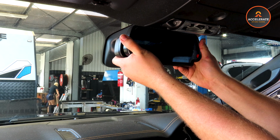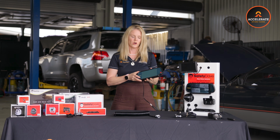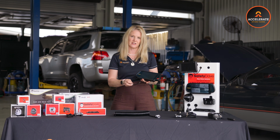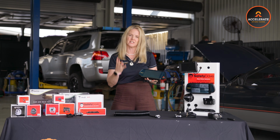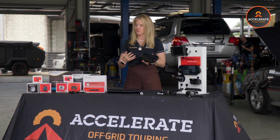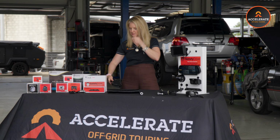Now these come in two options. They're all the same size, so you don't get a different size. They're 7-inch. What you do get is this one, your standard one here, is 2-channel, so it takes 2 cameras into it. And the next one is a 4-channel. So that allows you to have 4 channels in it. The 4-channel one also allows you to do a split screen.